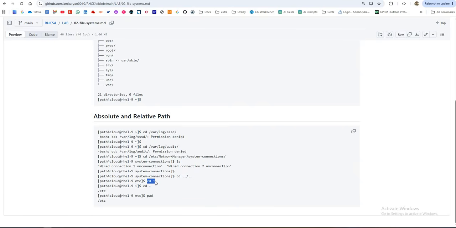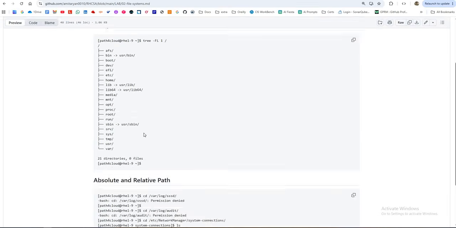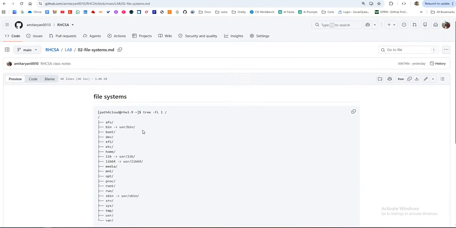Now I ran cd tilde, it took me to my home directory. Now I ran cd dash, previous directory was etc, and I am again in etc. Right? So it is just simple, which we already did. But if you still want to perform it, you are welcome to. It's good to have hands-on practice on this, because if you are not spending your time on the keyboard, it will probably be hard going forward to remember.